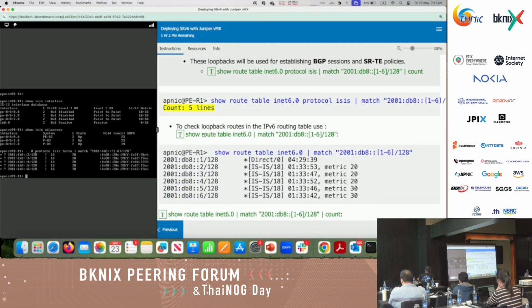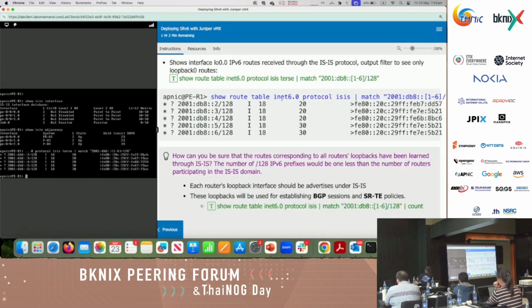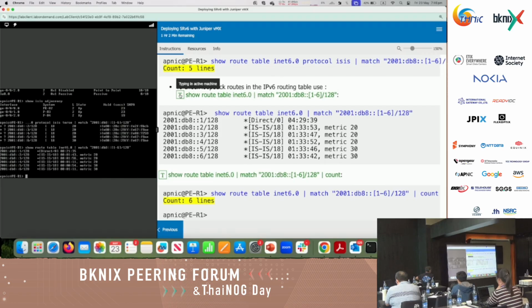If we check in the route INET6 table, then it will show us. Earlier we were seeing INET6 protocol ISIS, that's why it was not showing 1/1/28. But if you look just in the INET6 table, it will show all of them: R1 itself, R2, R3, R4, R5, R6.